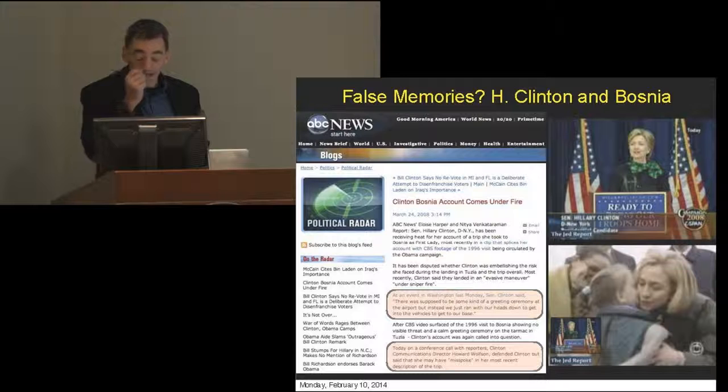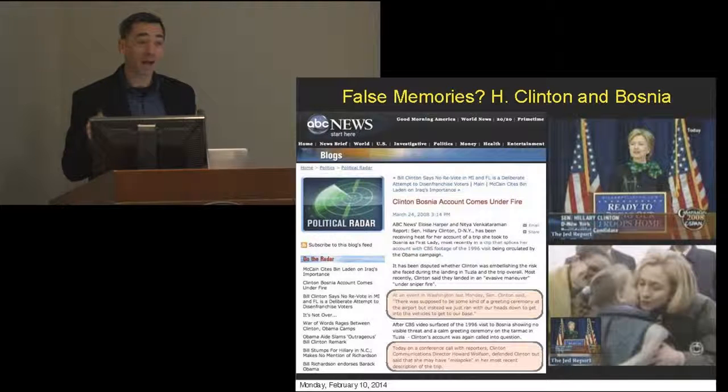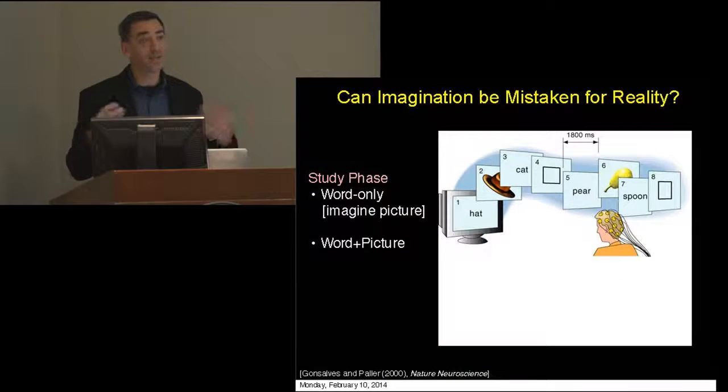Turns out, I've struggled to track this down, but I remember as it was occurring at the time, one of the main senators, it might have been Collins, actually landed in Bosnia under gunfire. And my speculation is Clinton and Collins sort of discussed this. There's partial overlap in their events, and in the end, Clinton misattributed her thinking about Collins' experience as her own.